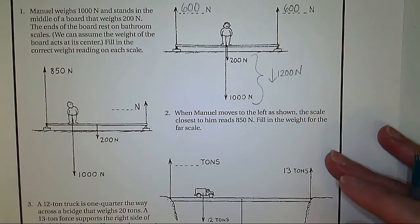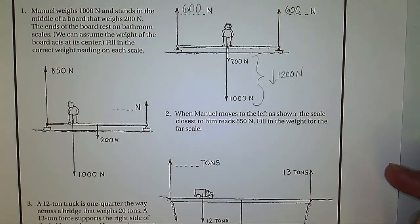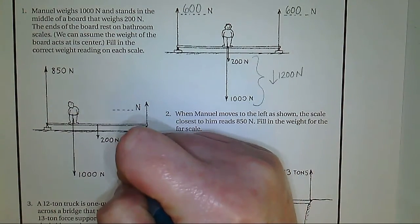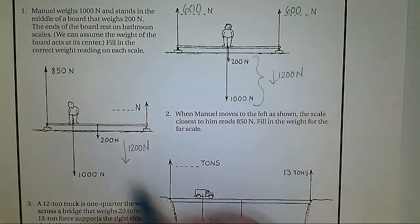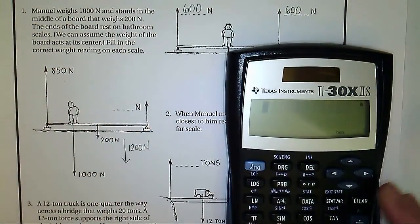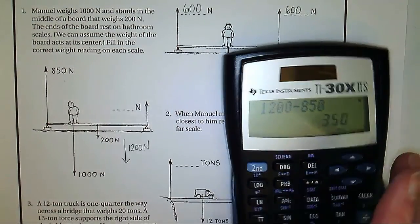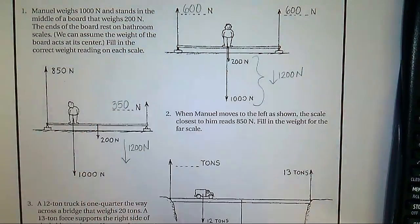So number 2 says, when Manuel moves to the left as shown, the scale closest to him reads 850 newtons. Fill in the weight for the far scale. So again, the sum of our forces going down is still 1200 newtons. But now we know we have one scale supporting 850 newtons. So figure out what the other scale is supporting. We're going to take our 1200 and subtract that 850, which leaves us 350 newtons here.